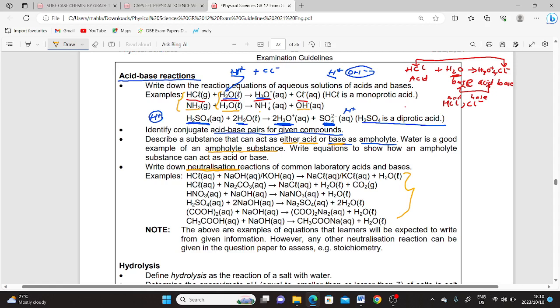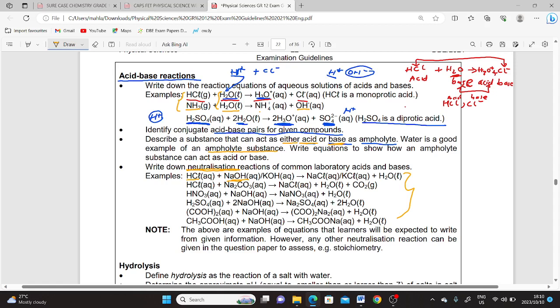But you see what they're saying. So for example, we can have HCl neutralized by NaOH or KOH. So when you neutralize, we always take an acid and a base. We cannot neutralize acid by acid. So it must be an acid and a base neutralizing each other. We add them to one another so that they will produce products. Now let's check this one.